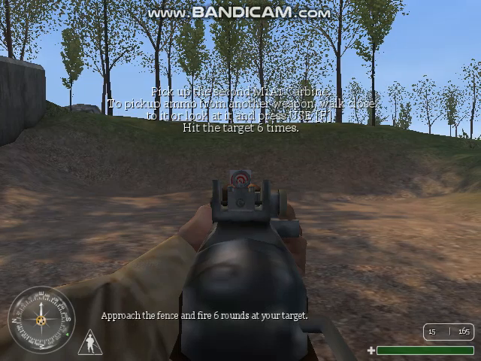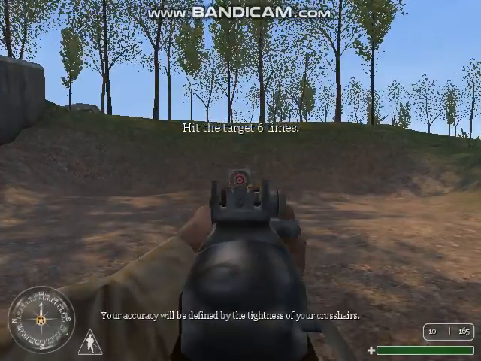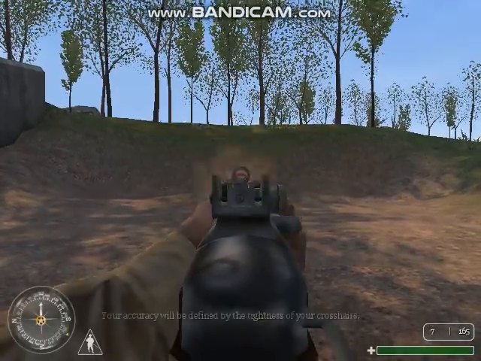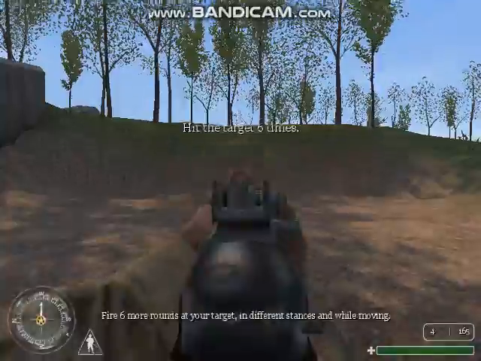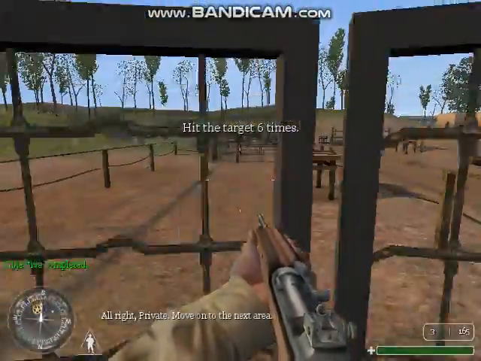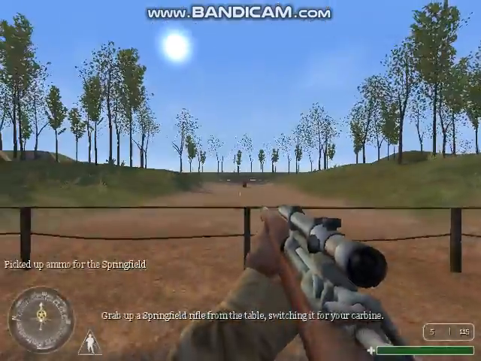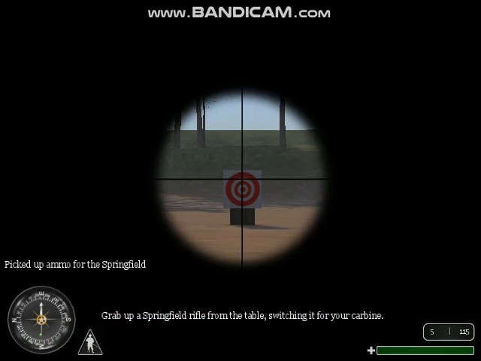Approach the fence and fire 6 rounds at your target. Be defined by the tightness of your crosshair. Fire 6 more rounds at your target in different stances and while moving. All right, Private, move on to the next area. Grab up a Springfield rifle from the table, switching it for your carbine.